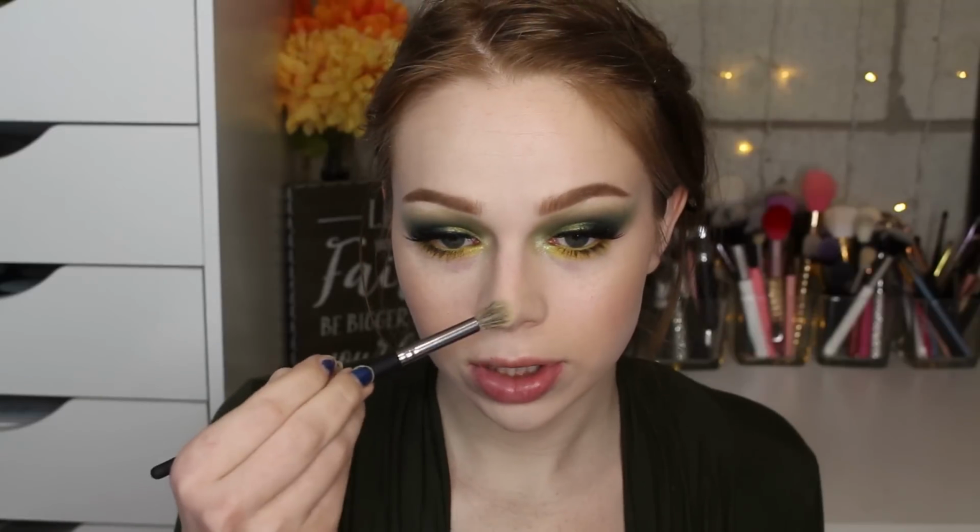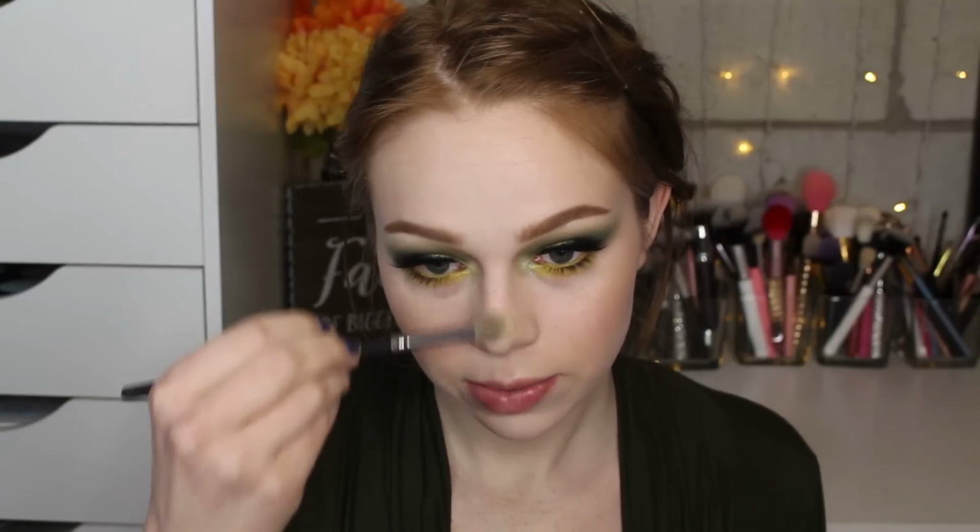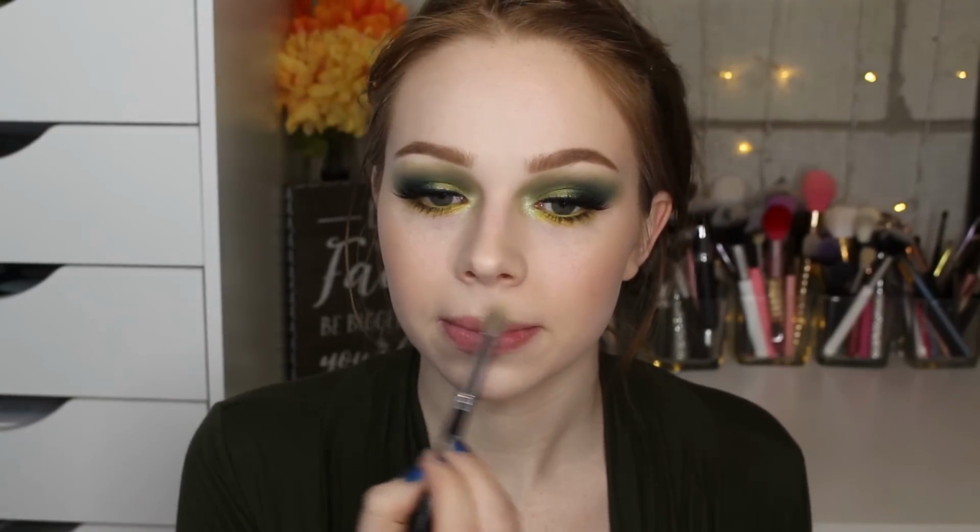I'm actually going to take just a touch of Becca Moonstone, and I'm going to apply that at the very highest point of my cheekbone. I'm also going to use that shade to highlight anywhere else on my face. For lips, I'm going to use the Marc Jacobs Sugar Gloss Stick.